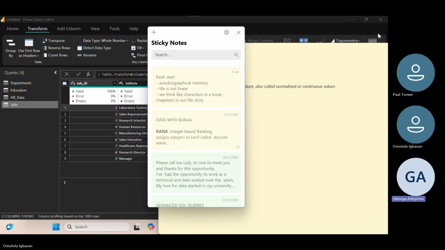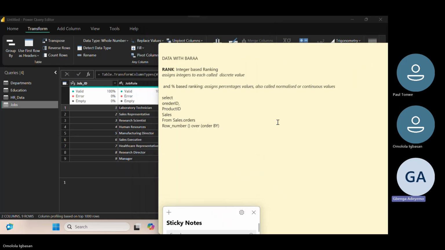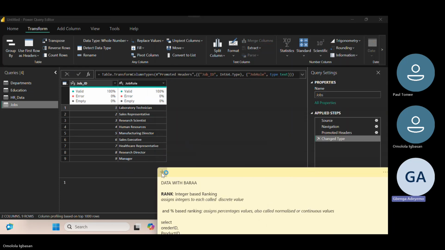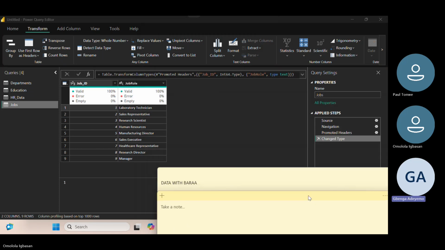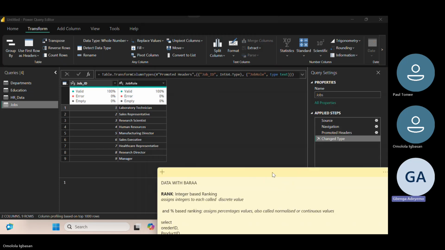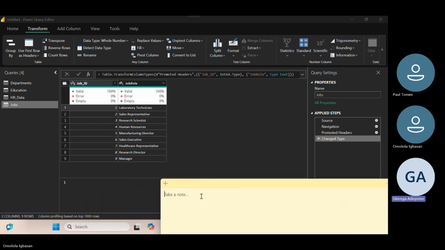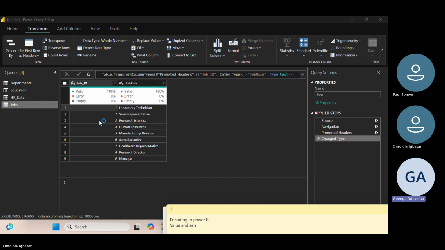Value encoding is more optimized than hash encoding, but sometimes it's not you that determines it; there are other factors behind the scenes that determine whether the engine detects your unique identifier column as hash or value encoding. But that's not why we are here today. The main point is that if your unique identifier column is numeric, just leave it like that. If it's in text, change it to numeric for optimization's sake.